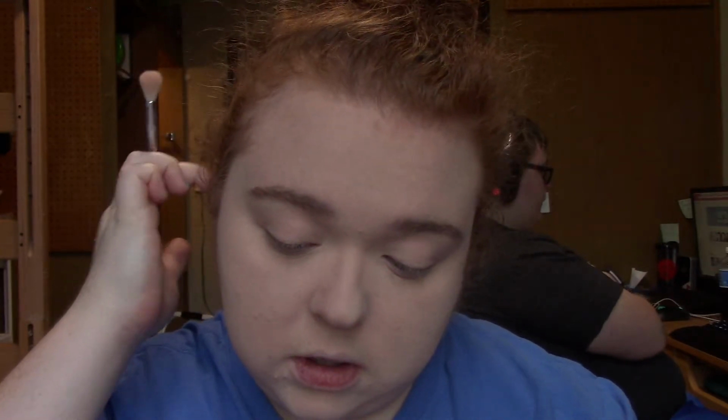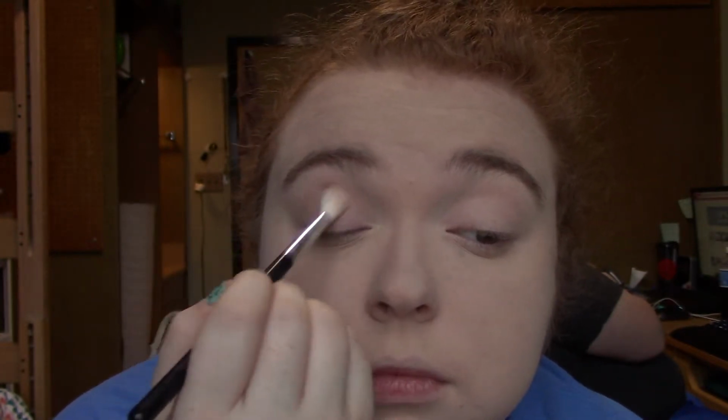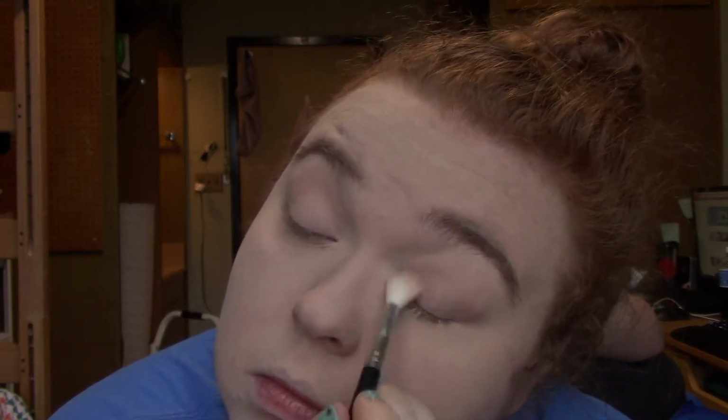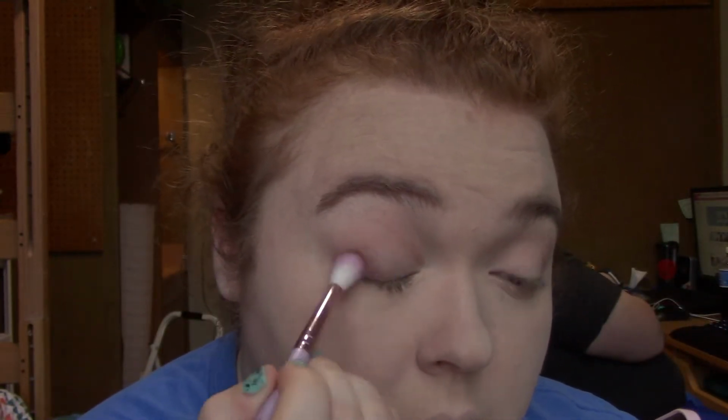And then after that, I'm going to go into the shade Mocha. I'm going to take that on the same brush and buff that into my crease as well, just focusing it slightly lower. Alright. And then on this Shining Glam L34 blending brush, I take the shade Bordeaux and I focus this on my outer corners.